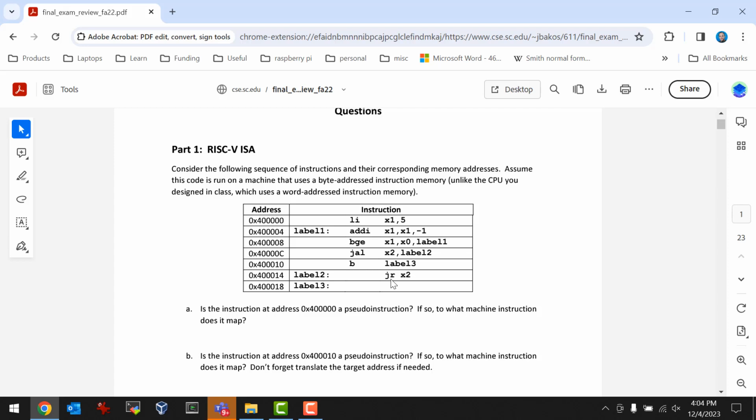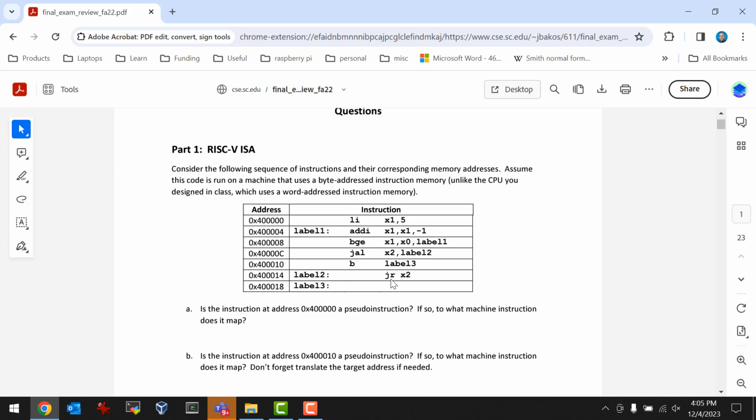Make sense? So it'll be 0, 4, 8, C, 4, 8, C, 4, 8, C, 4, 8, C, 4, 8, C. That sequence will happen 5 times. And on the 6th time, we won't take the branch. So we'll fetch C, and then we'll fetch 10, which will be a stall from that jump and link. And then we'll go to 14.